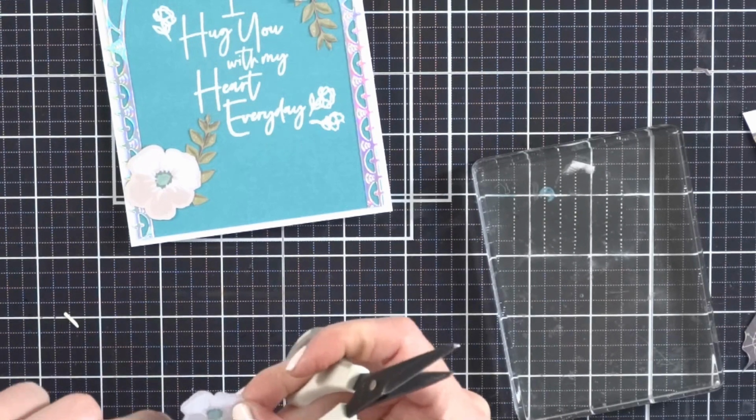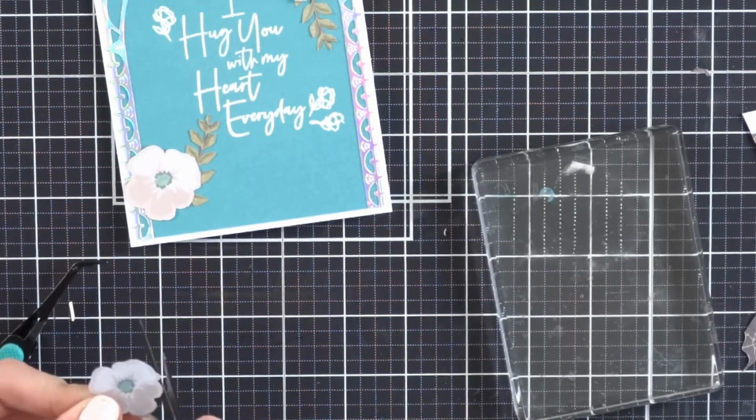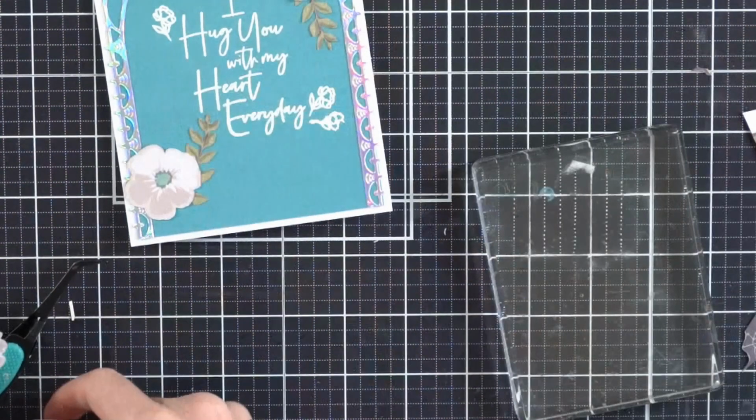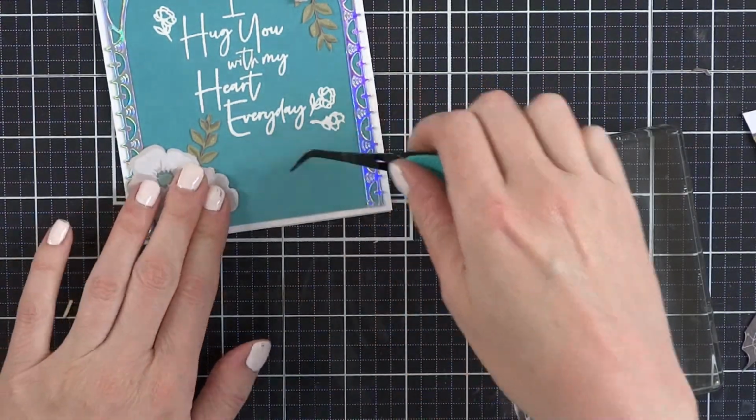I think if you wanted to add something sparkly like sequins, I think that'd be fun. Maybe some Stickles in certain areas, that would be fun as well. But the sky's the limit and options are open. So just have fun with it.